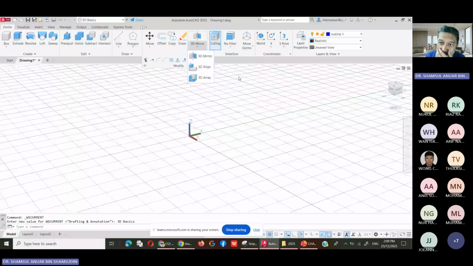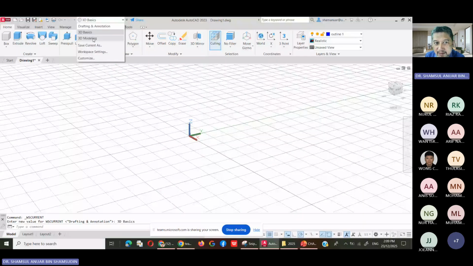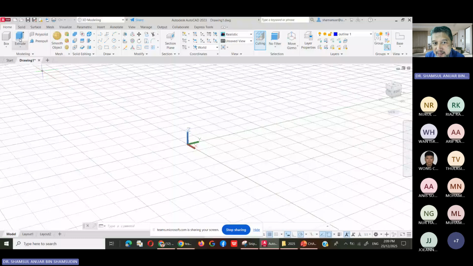Okay, and let's see what we get in the other one, 3D modeling. In 3D modeling, you pretty much have the same as 3D basics, but since the icons are smaller, it shows that you have a lot more functions at your disposal.